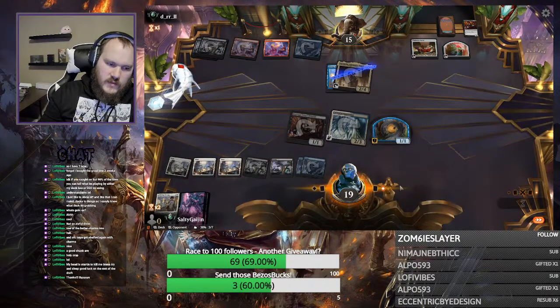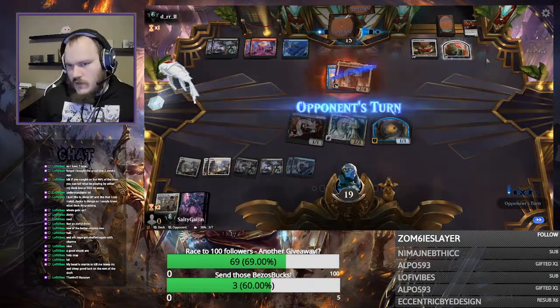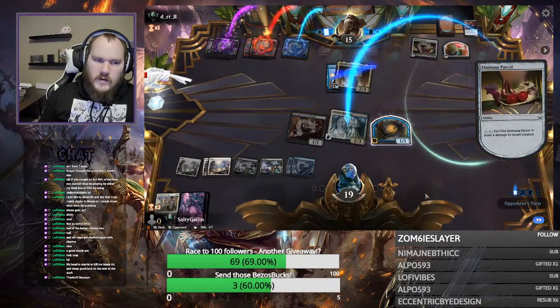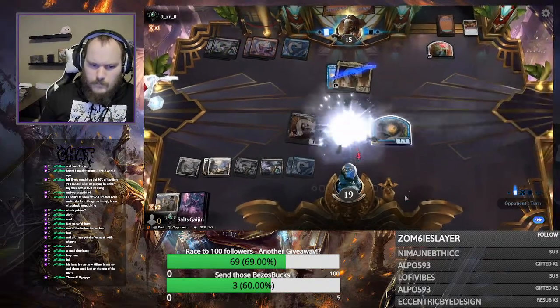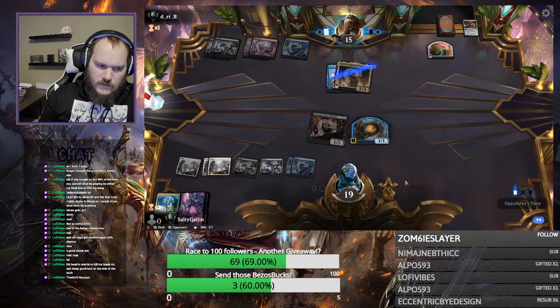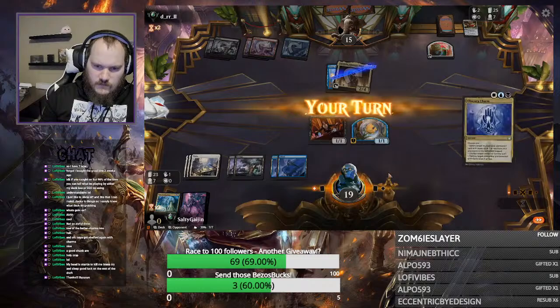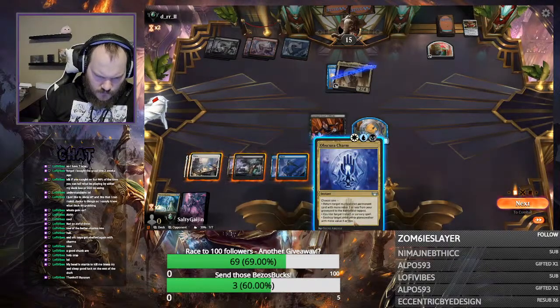Here, I'm going to play this in case they have another Corrupted Accord. If they have more of these, it would go quite poorly for me to not do anything. Okay, that's fair. You have to do that only as a sorcery? You do not. Interesting choice.